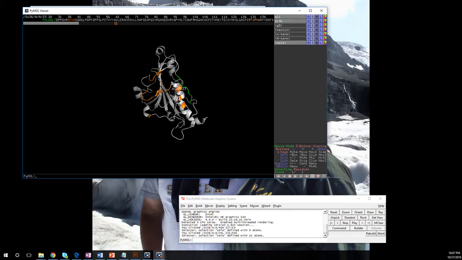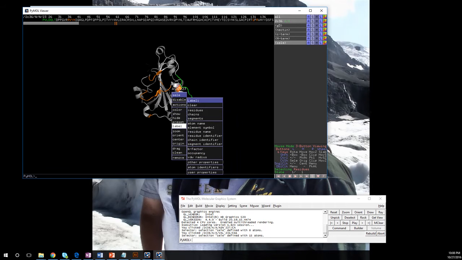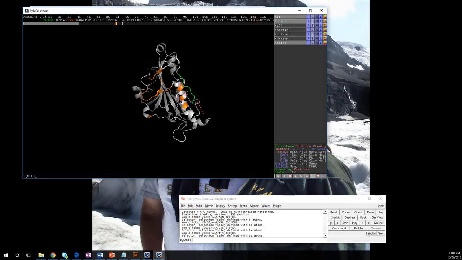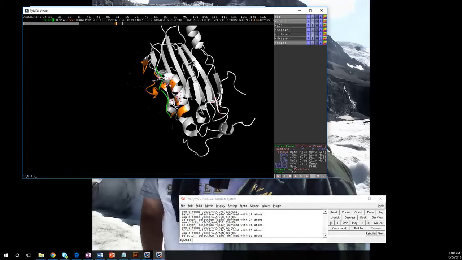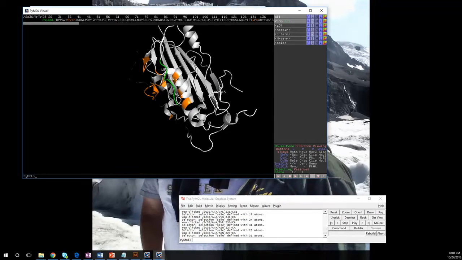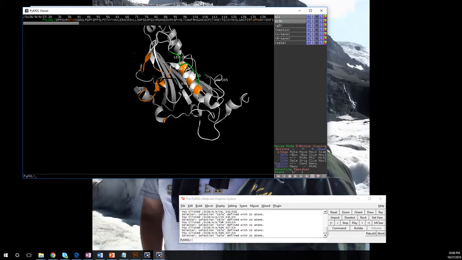So I must have missed that label. Okay. Oop, I got rid of both of them. Okay, so I can also very quickly come up to here. There's a leucine in here. I can also label it from there very quickly. If I wanted to label all these, I can label all these. So now all of these are labeled, in that alpha helix. Well, not all of them, but a good chunk of them, as is this leucine.